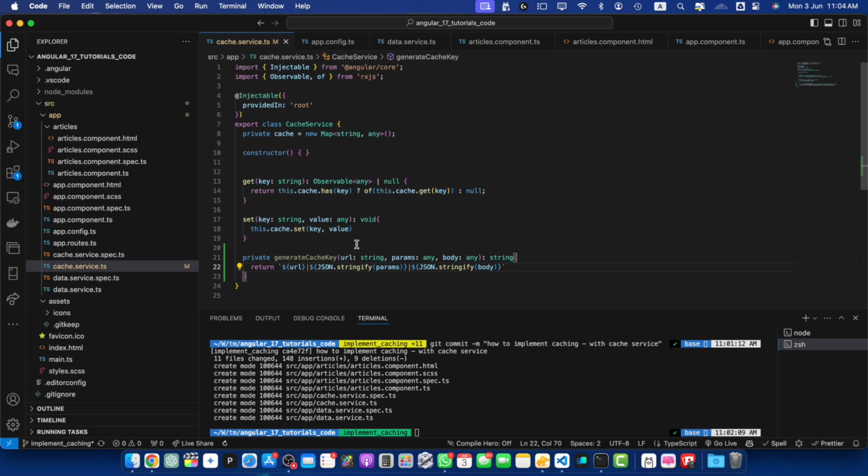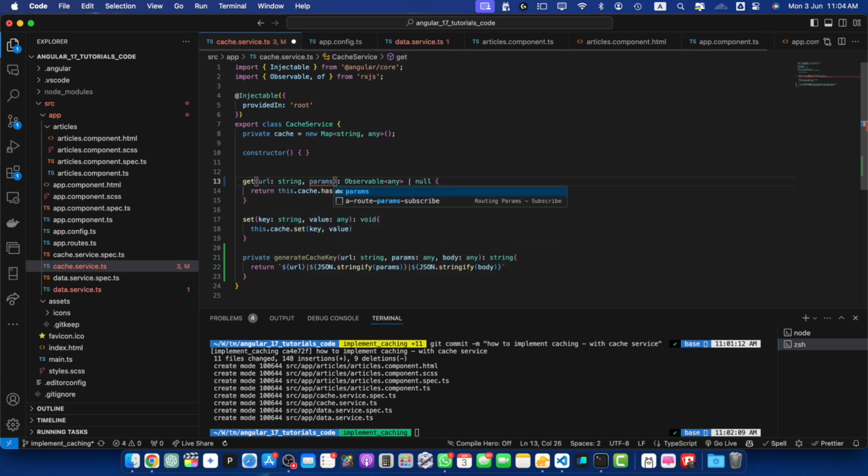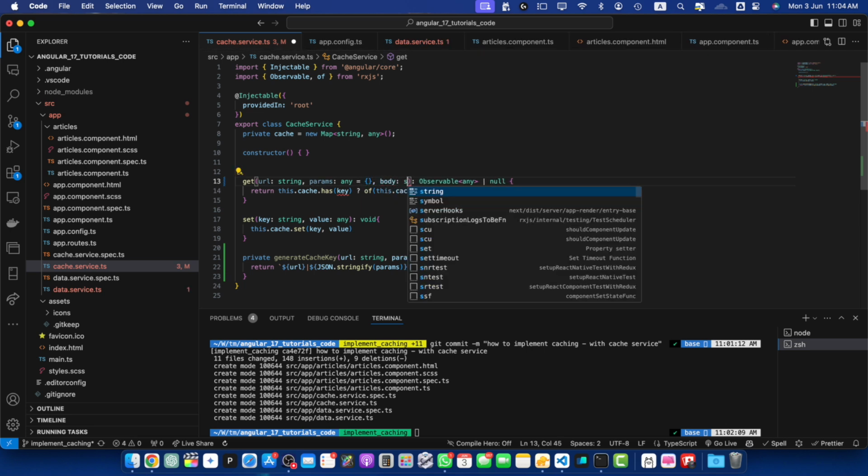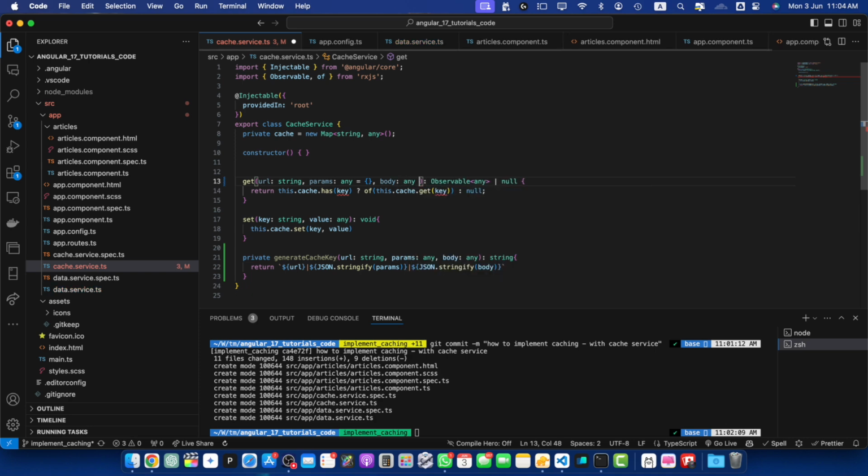All right. Now let's update the get function. Earlier we were expecting only one parameter, but now we need to receive three parameters. The first one would be the url of type string, the second parameter would be params of type any, and the default value would be an empty object, and the third parameter would be body of type any, and similarly the default value would be an empty object.